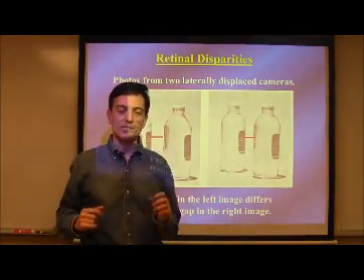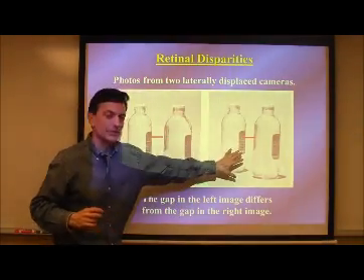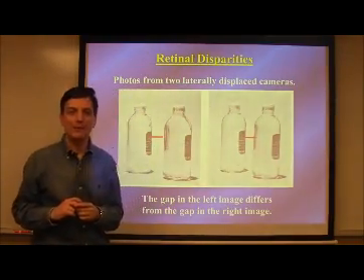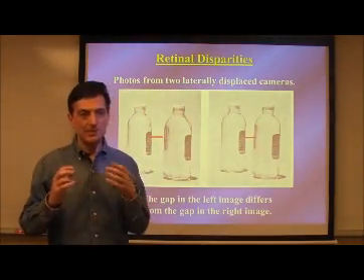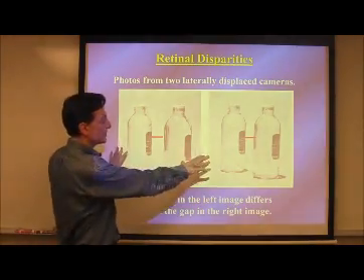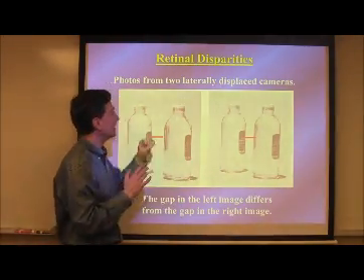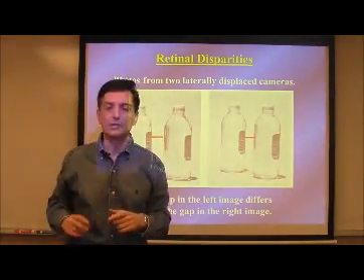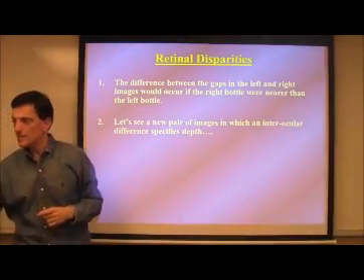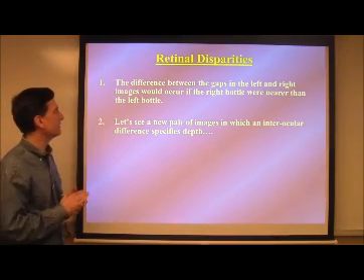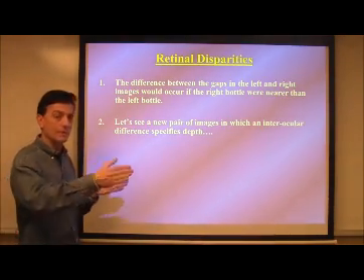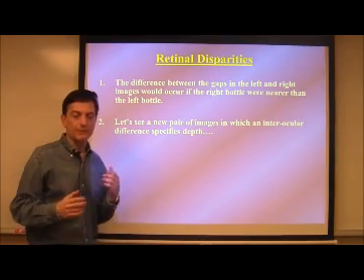So as similar as these two images might look to you, we can see through this simple example of the red marker inside of PowerPoint that we actually have two slightly different eye views, and these two views might provide retinal disparity information that your brain could use to compute relative depth. Okay? So the difference between the gaps in the left and right images would occur, for example, if the right bottle were nearer to you in depth than the left bottle had been.